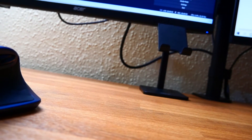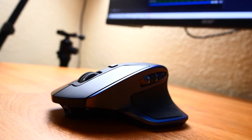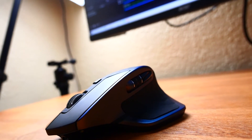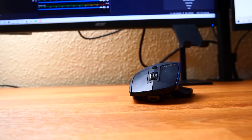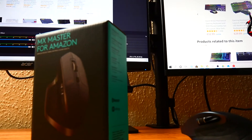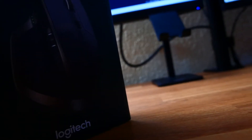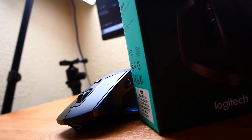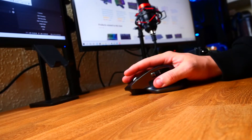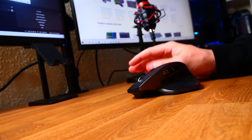Logitech's flagship mouse is designed for masters of their craft, giving you ultimate comfort, control, and customization. It comes with a smart speed-adaptive scroll wheel to scroll through long documents and web pages faster and smoother. The unique thumb wheel also allows for side-to-side scrolling, and through the Logitech Options software you can customize the wheel and buttons to specifically suit your needs. The dark field tracking — a premium feature — means the MX Master is designed with precision sensors and tracks on virtually any surface, even glass.